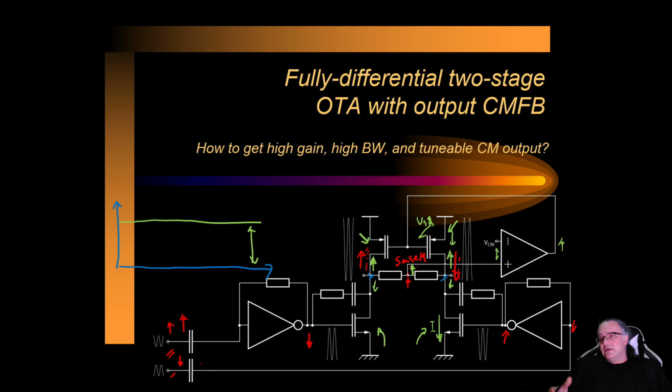And because this node for the differential signals is in the middle, it will not change. So here this node is sensitive only to the common mode components of the signal. Now if I want, for example, to change the common mode, let's take this. So I say this is now at 0.5, but I set it to 0.4 volts. So what will happen? This is initially 0.5 volts, 0.5 volts.